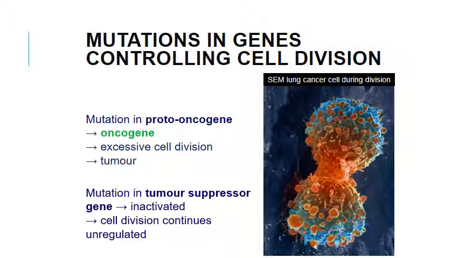Just to repeat, those tumours then may break apart or metastasize. They may move and invade other tissues close to the original site of the tumour or elsewhere in the body as they're carried by the lymphatic system or the blood to other regions of the body.